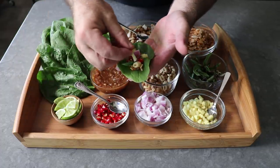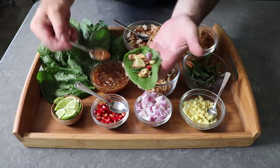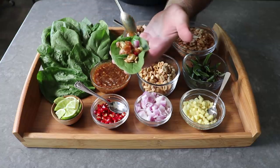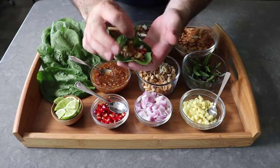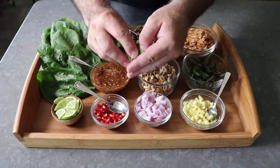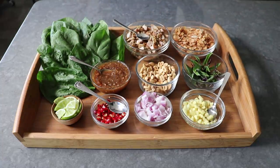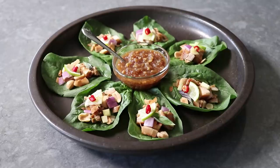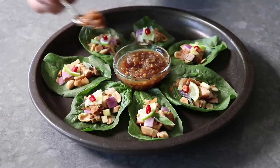If you want to add a few other savory tidbits, go ahead. Some versions include slices of garlic, or different not-quite-as-hot peppers, or maybe different herbs like cilantro or mint. As long as it all fits in one bite, use whatever you want — you are after all the Vince Vaughn of your Mian Kham. If you're having a party, you can serve it like this and let everyone make their own. Or if you want to do some of the work for your guests, you can assemble these and plate them up with the sauce in the center, which is kind of nice and very user-friendly.